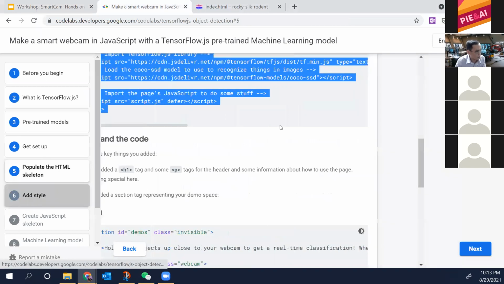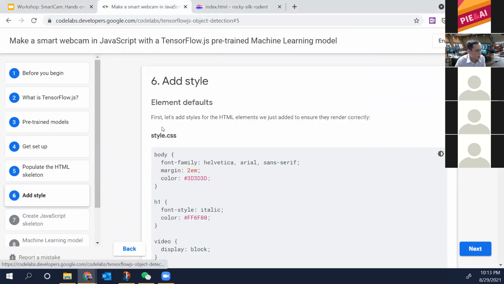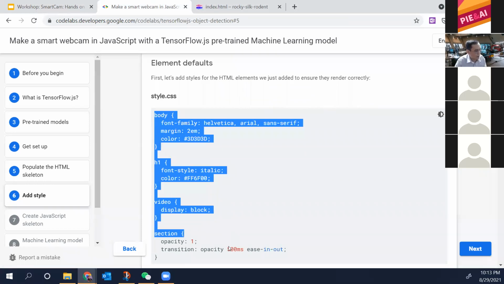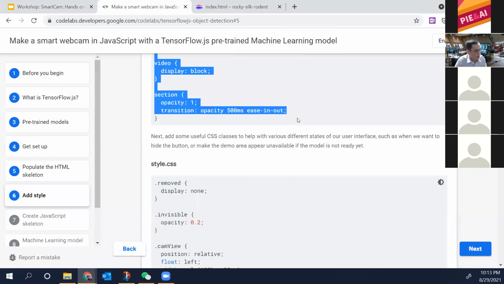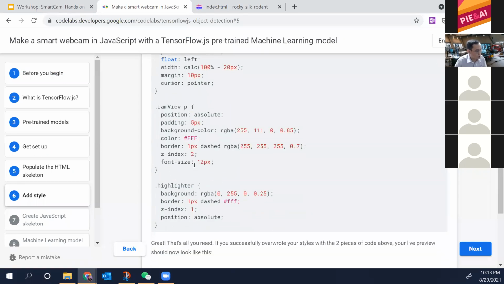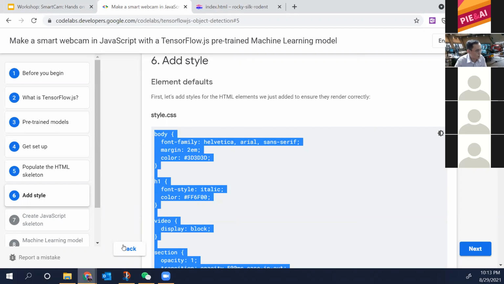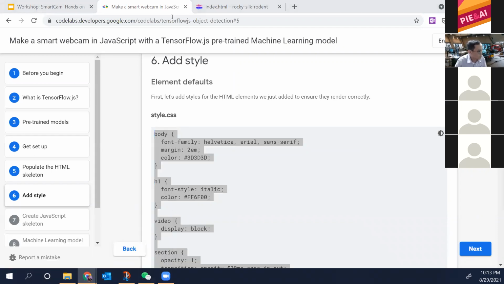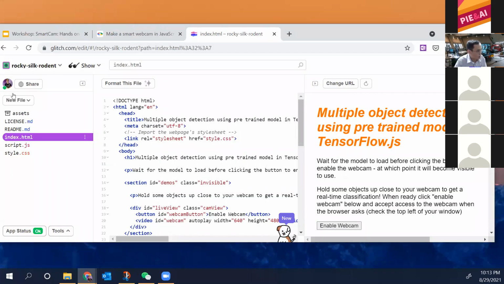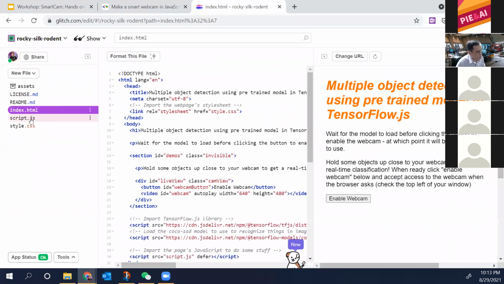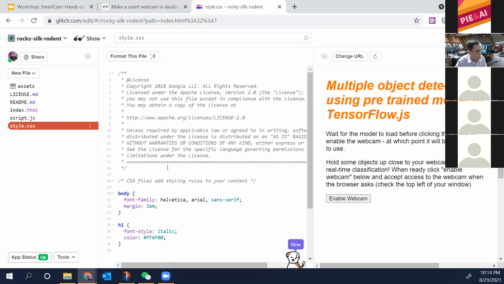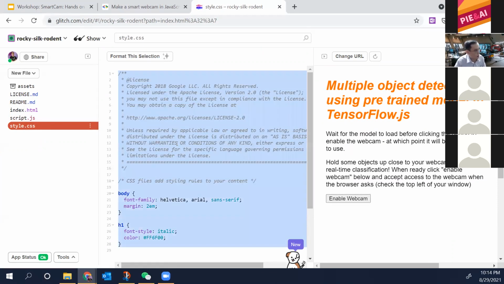What you need to do is copy this entire thing. It actually has a few different sections, so we will copy one by one. Copy this, and then in my glitch.com, you go to your style.css, not the script.js, it's the style.css. Select all and then paste. That's for the first one.